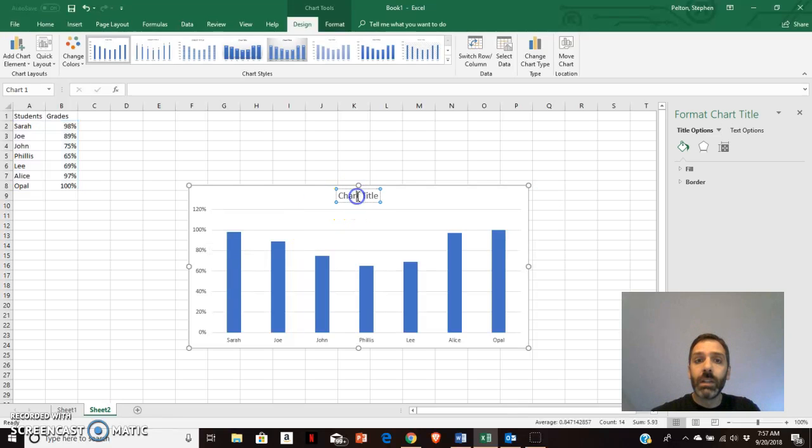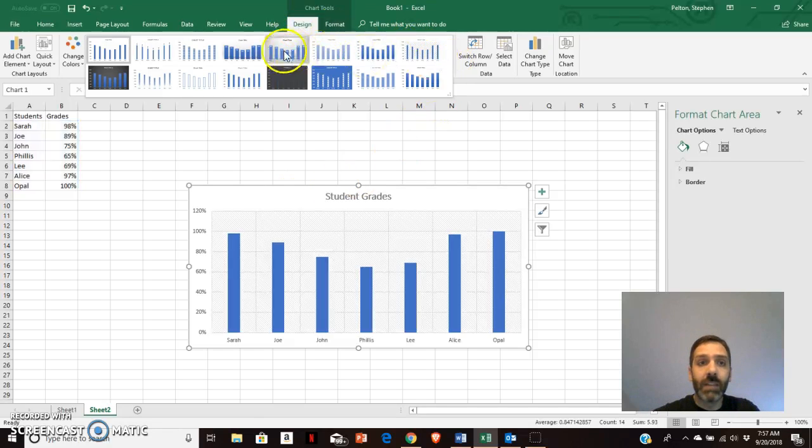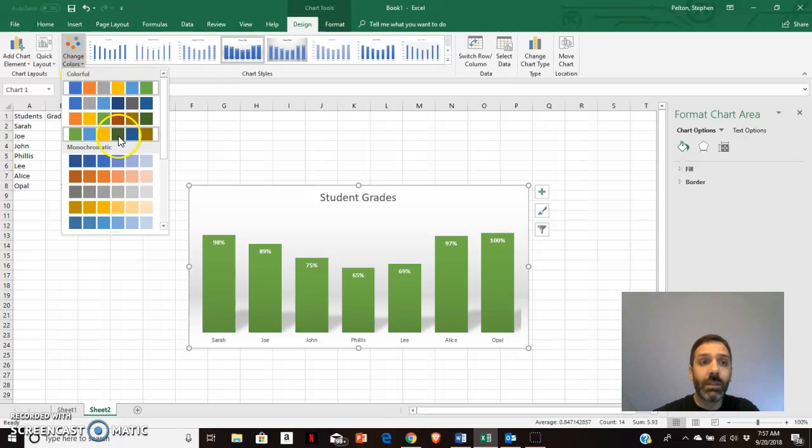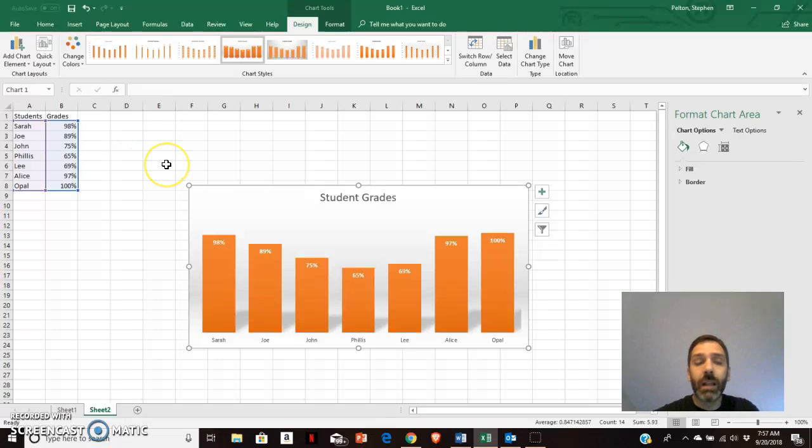Again, chart title, you can get rid of this if you want and say student grades or something like that. There's, again, a lot of interesting stuff you can do in the design tabs. All manner of different kinds of things. You can change the chart around. You can have this 3D look to it. You can change the colors themselves. Let's say you need something that's a little more eye-catching or bright. The color palette can change.